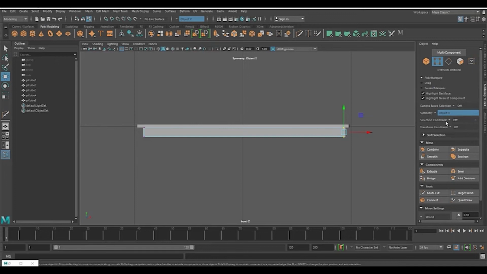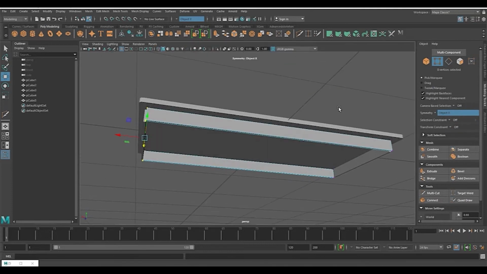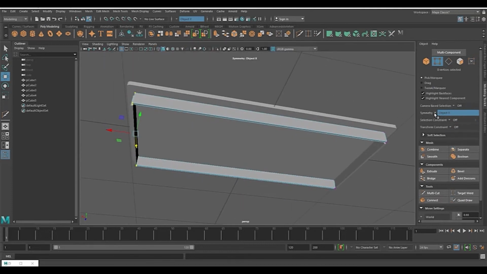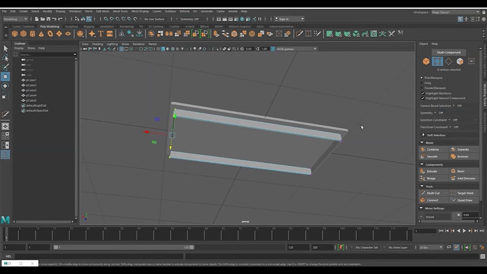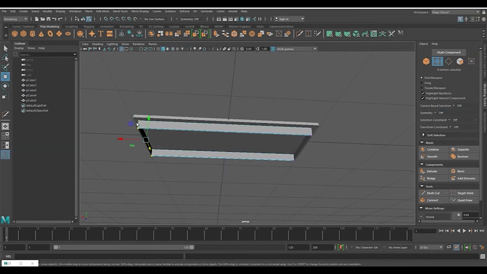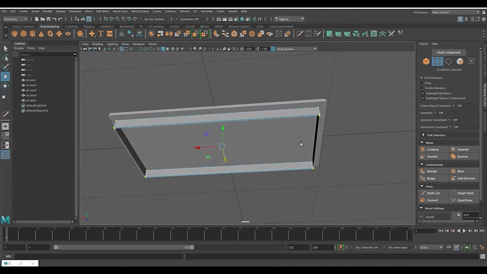Now you can see this other part is not selected, and that's because we are no longer at the x-axis. Okay, I'll put off my symmetry now. Another option you can use is when you select the point you want to adjust, shift and select the other part. You can see I'm looking at this object from the bottom of the table.